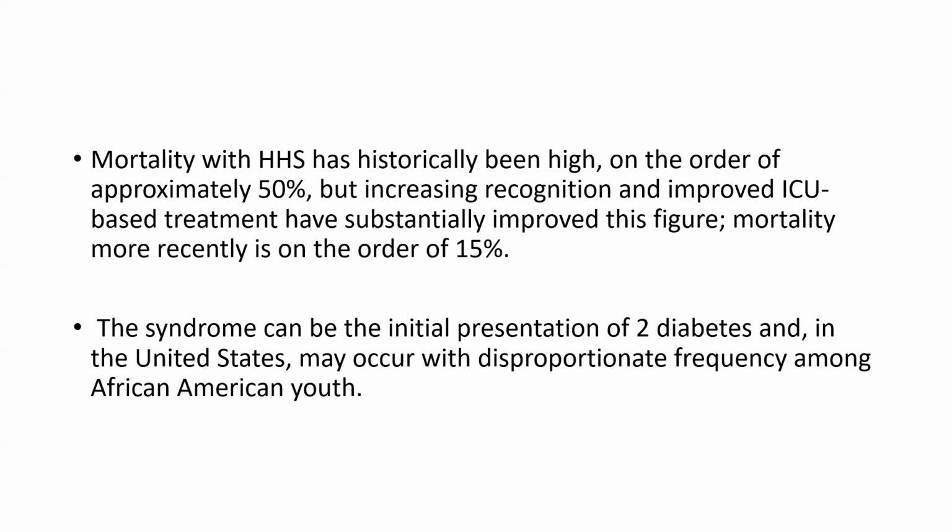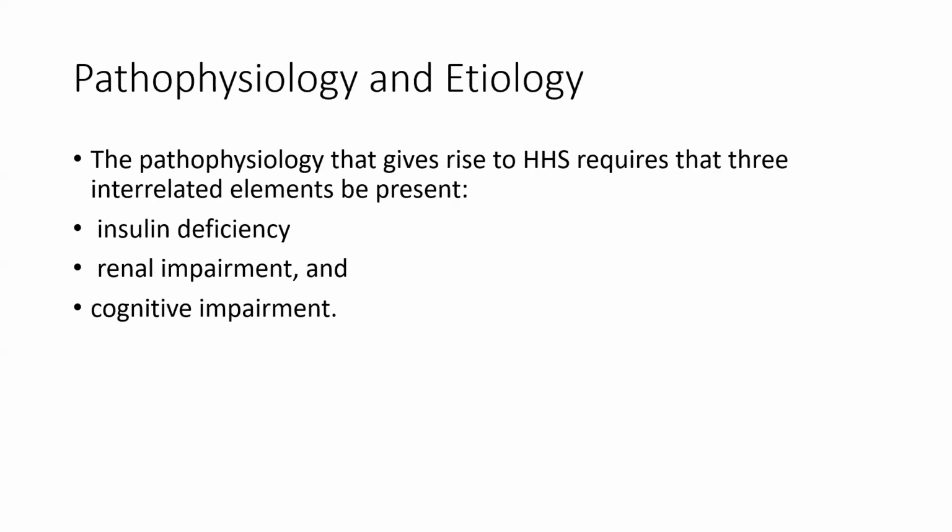Mortality with HHS has historically been high, on the order of approximately 50%. But increasing recognition and improved ICU-based treatment have substantially improved this figure, and mortality more recently is on the order of 15%. The syndrome can be the initial presentation of type 2 diabetes mellitus, and in the United States it may occur with disproportionate frequency among African American youth.